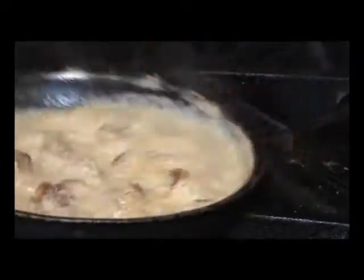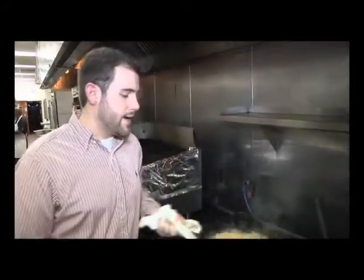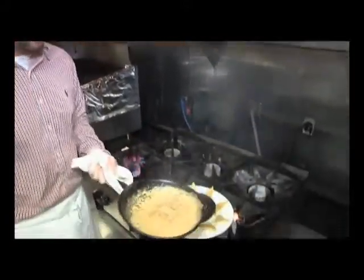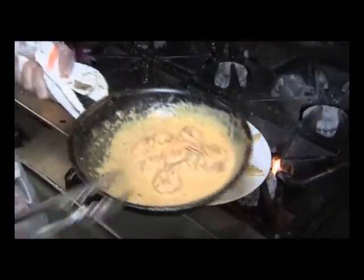And you never want to reduce on the highest of temperatures. You always want to meet somewhere in the middle, just so you're sure that your sauce isn't breaking and everything's really just coming together in an even texture. About a minute and a half, maybe 2 minutes later, that's what you get in the pan. A nice creamy, rich, spicy shrimp.